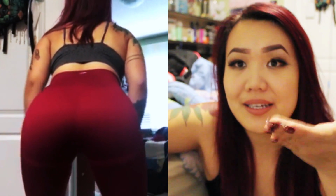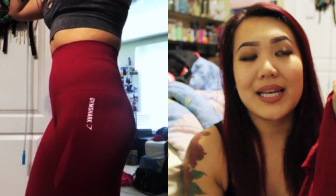The good thing about the red ones, and I heard the blue or black seamless ones too, is that they aren't see-through. You can squat in them. It does give your butt a lift because it's so damn tight that even though the rest of your organs are going through severe damage, at least you have a nice ass. Yeah, I don't really mind these. I would give the red ones probably a 7 out of 10, just because of all the stuff I said, but at the end of the day, it's Gymshark, it does look nice.